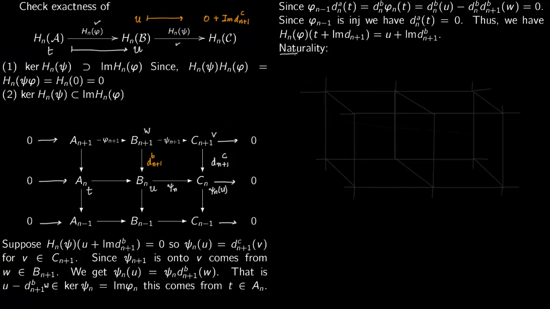We now talk about naturality between the two chain complexes. Naturality means natural transformations. You know that each of these H n is a functor, and we are talking about natural transformation between functors on different complexes. So let us see this. First we draw the first chain complex. So you have, say, a i here, b i here, c i here, a i minus 1 here.